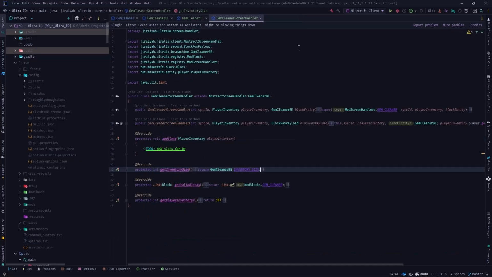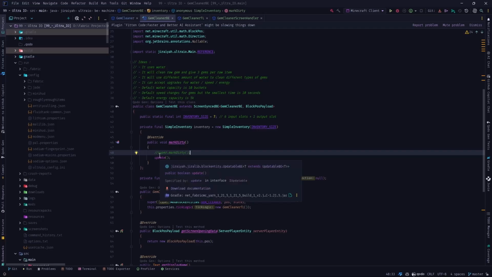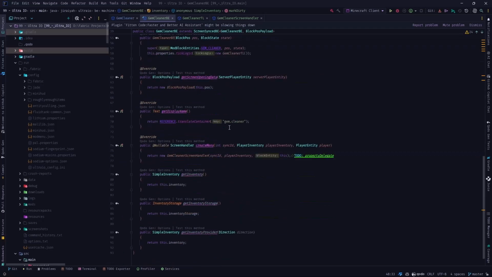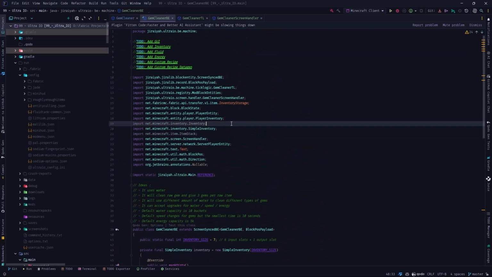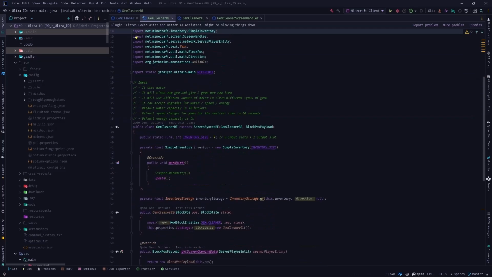So I think calling the super is not a bad thing here in the mark dirty. But if you want to, you can just comment this line and check if the update will work. In my experience, the update alone is working, so you don't need to call the super here. But if you have encountered any problems, yes, you need to call the super. Okay, now that we have everything here, we can move forward and talk about sided inventories.